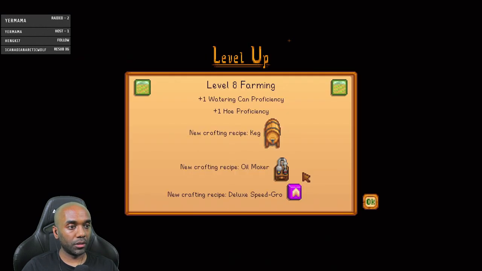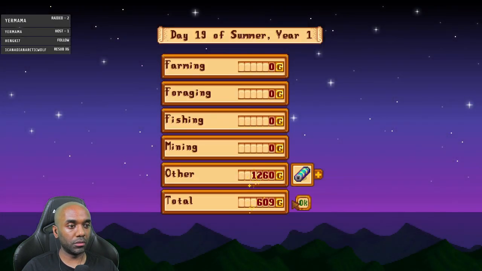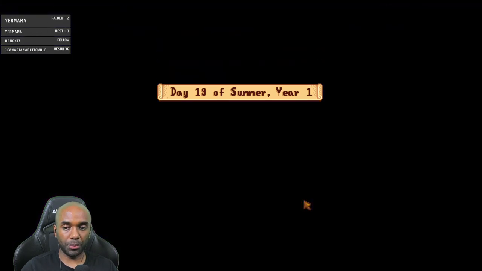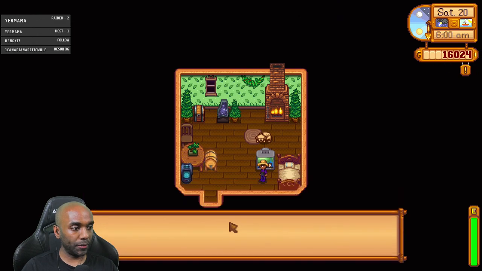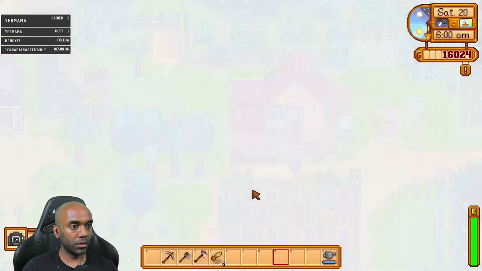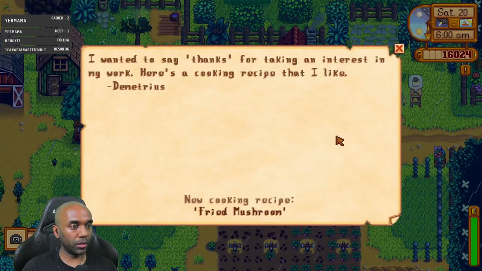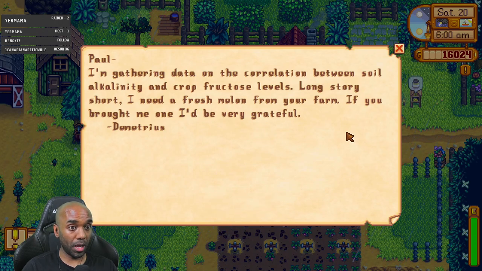Okay. Keg, oil maker, speed grow. So the oil maker, I might hold off on for now. There's 2,000, so I'm back up to 6,000. I can afford a pig. Oh, it's raining. Sweet. It's going to be sunny tomorrow. Mildly bad luck today. Got some more tomatoes. That's good. Can make a fried mushroom once I get a kitchen. Demetrius wants a melon. Happy to oblige.